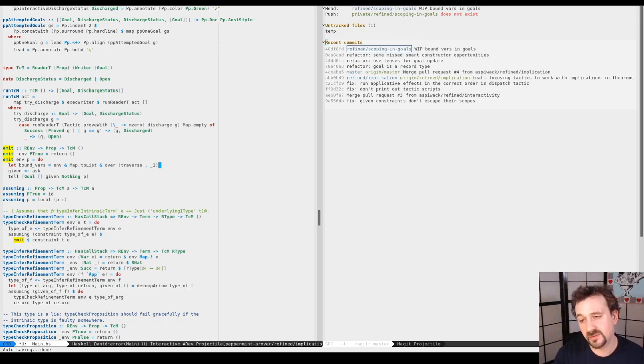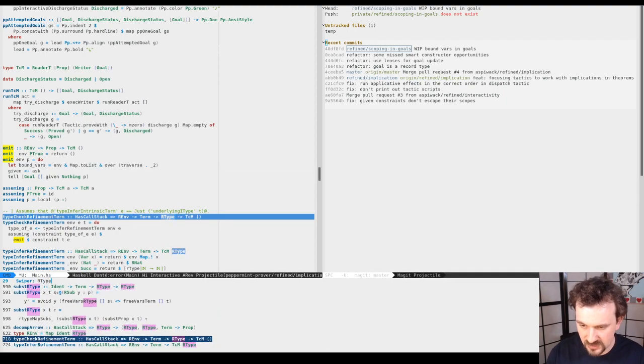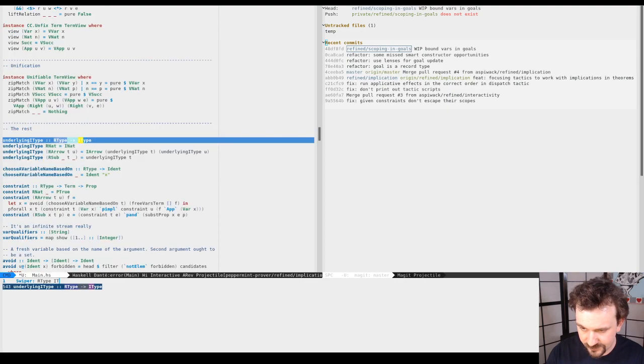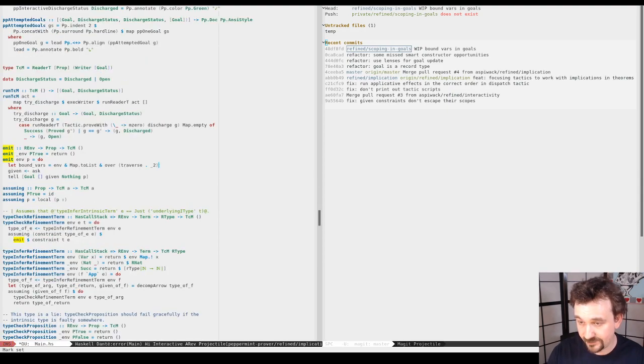Over traverse dot to. Unfortunately, I don't remember how to make an indexed traverse into a list of pairs. So I'm not sure. There ought to be a way, but right off the top of my head, I can't. So I'm making it a list, and then I take the list and say, ooh, the number 2, I want to transform it from an R type to an I type. So let's see if I have a function like this. Type I type. That's underlying I type.